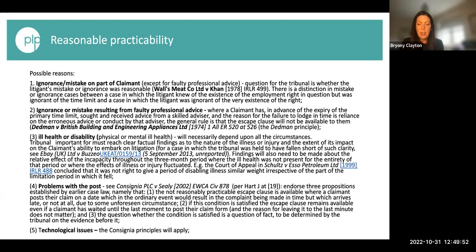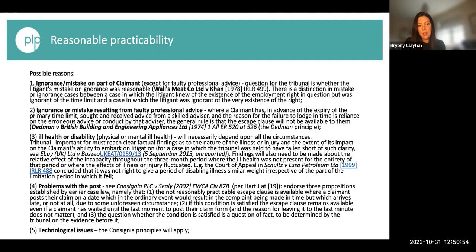Such states of mind can, however, only be regarded as impediments, making it not reasonably practicable to present a complaint within the period of 3 months if the ignorance on the one hand or the mistaken belief on the other is itself reasonable. And so it's an objective test. With increasing coverage of employment rights and litigation in the media, with the ease of searching for information online, Google, another search engine, the case of justifiable ignorance will probably be fewer and fewer, but one can see examples of individuals such as those who are illiterate, those who don't speak English, those who have a relevant disability, or at the more extreme end, those who've been isolated from the usual sources of information. So, for example, victims of human trafficking. They may even now be reasonably ignorant of their rights.